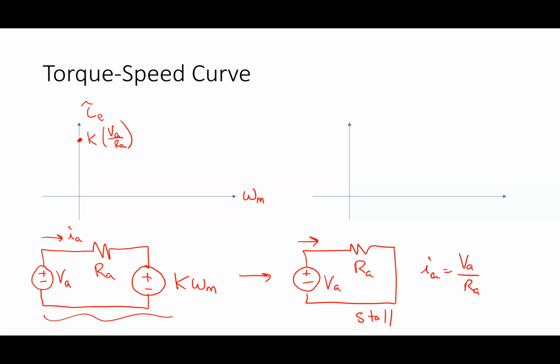What condition would that be from the mechanical perspective? What would the load have to be on the machine for that to happen? The load would have to be extremely small. Basically, the mechanical torque would have to be 0. There would have to be no load on the machine, so it's producing no torque, meaning no current is going in. These two would be exactly equal, and no current would flow into the machine. That doesn't happen in reality because there's always some torque from friction and stuff like that.